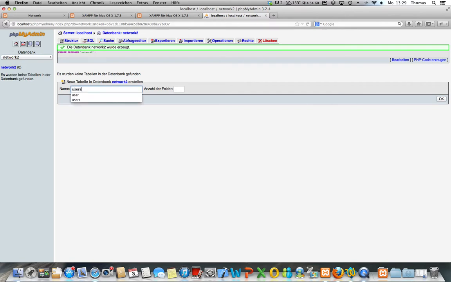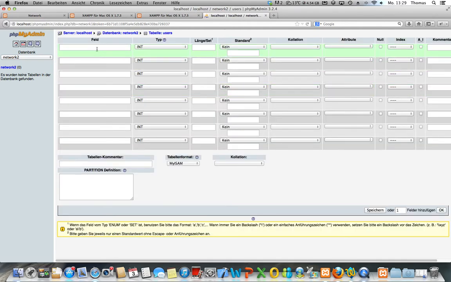you make a table called users, and it will need 8 fields. The first field is ID, then email, password, first name, last name, name, then max file size, store size, and just file.